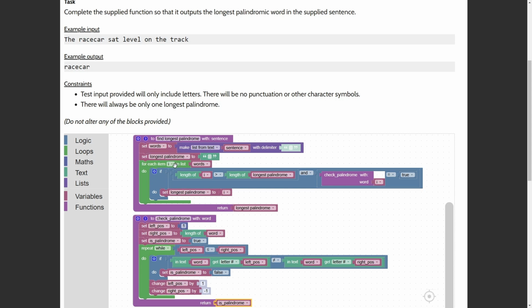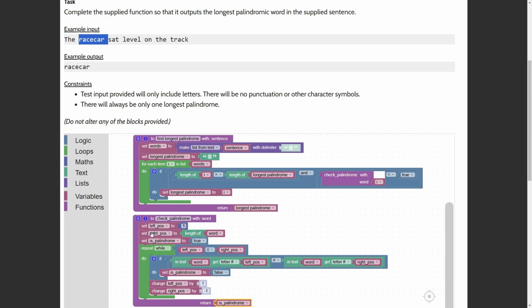It's going through each word and it gets to race car. So I is race car, and it's checking here if length of I is greater than the length of longest palindrome, and check palindrome I is true. So now it's calling this function. So the word given as input to the function is race car.